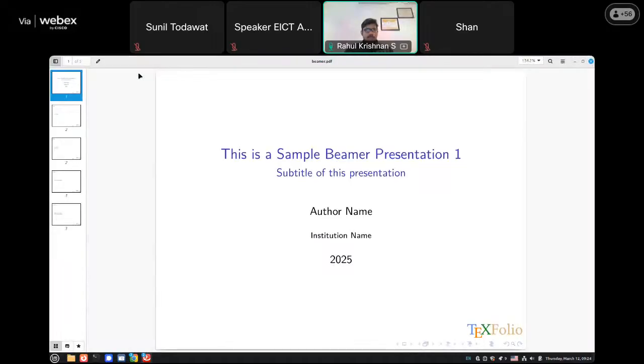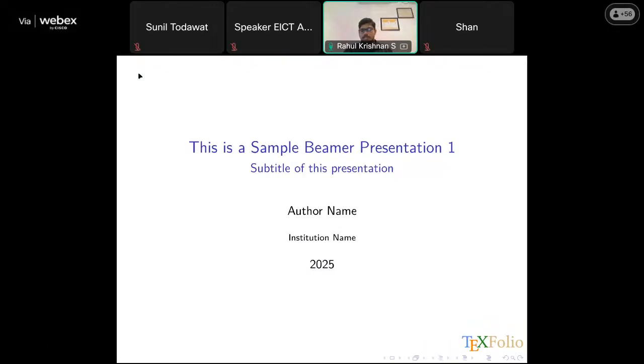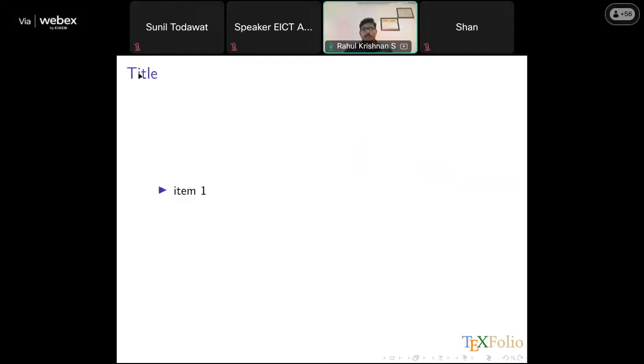When I press the presentation mode, I hope you can see this. So it feels like this. When I press the next button, it will append again. This is the way it works.